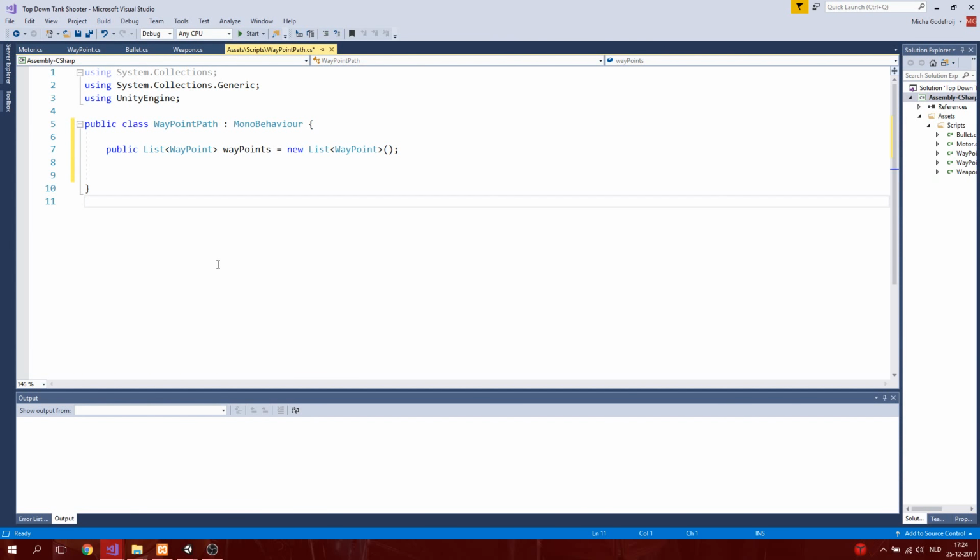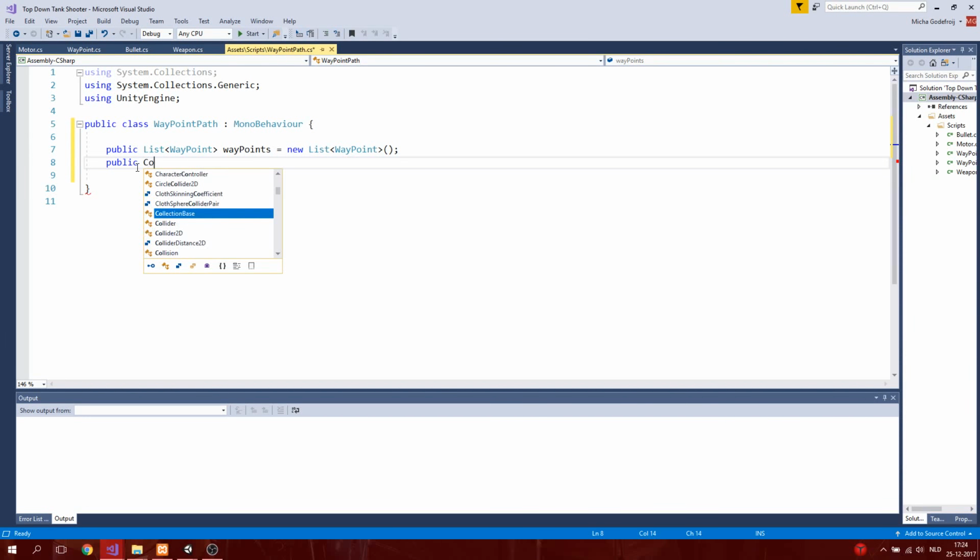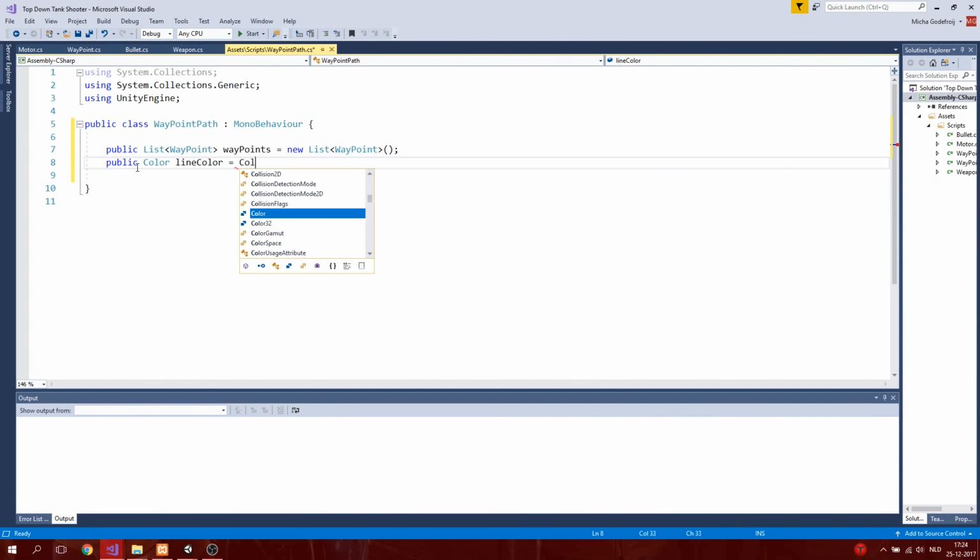Then we can create, you don't really need this, but I'm gonna do this. If you have a lot of different paths, you can divide them with a color. So we create a Color called lineColor, and this is gonna be default Color.white.